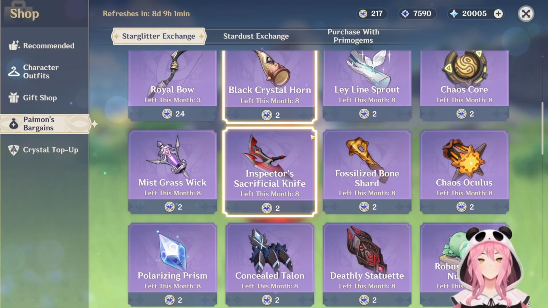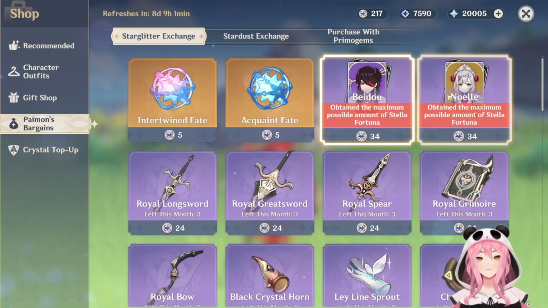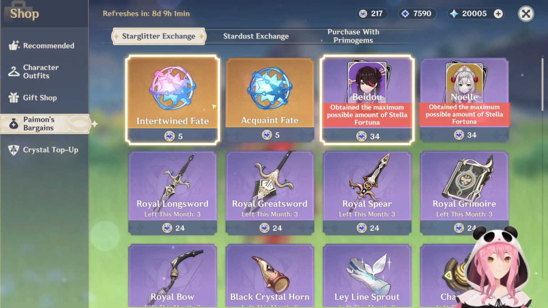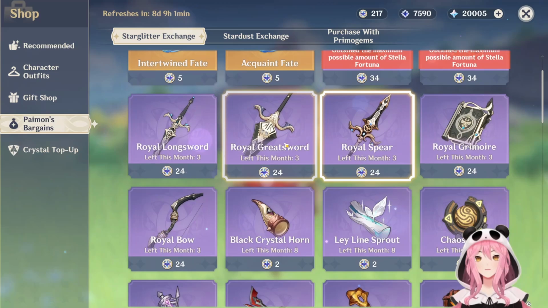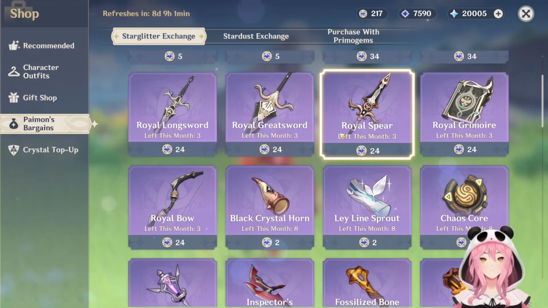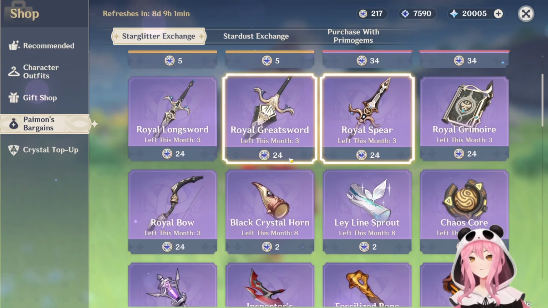Just don't be lazy. You want to save the Starglitter for characters that you want, or those emergency additional pulls if things aren't going your way on a banner. Always. Then maybe a weapon or 2 if you really need it from the Blackcliff set, not the Royal set.